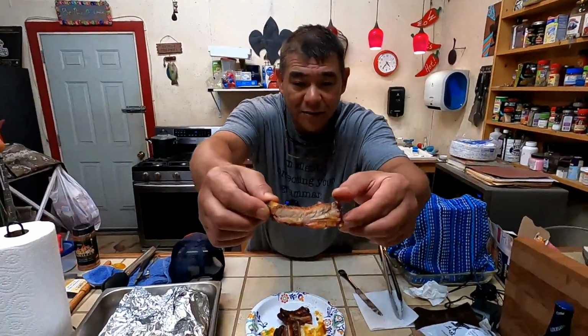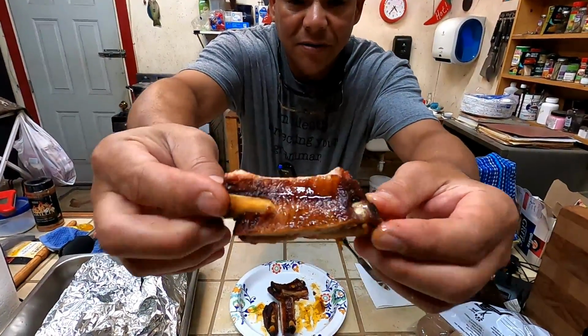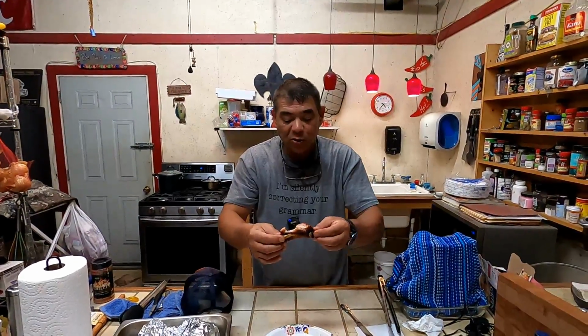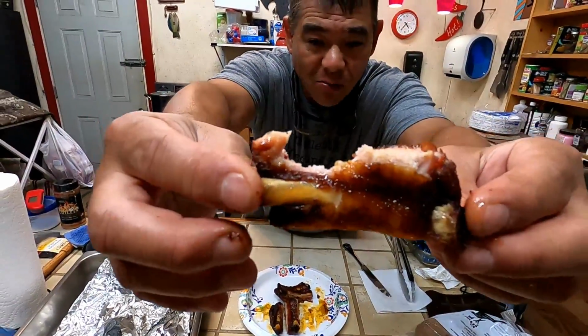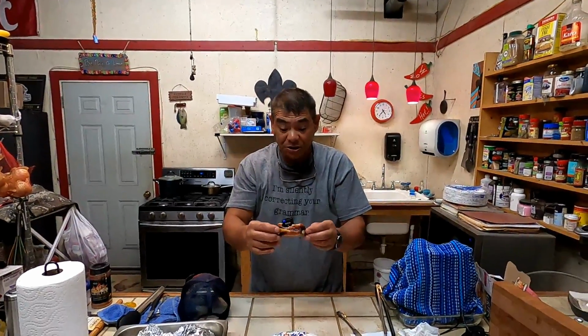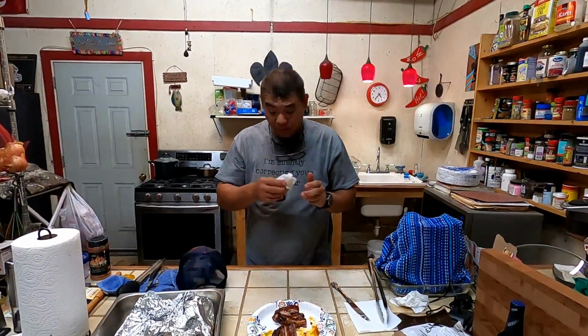I'm gonna take a look at it. It's got a lot of moisture still left in it. Let's give it a taste. Okay, that's what we're looking for. See that bite mark? That's a perfectly good rib. I'm gonna say it's a really good rib. Possum Butt, you did a fine job, brother.